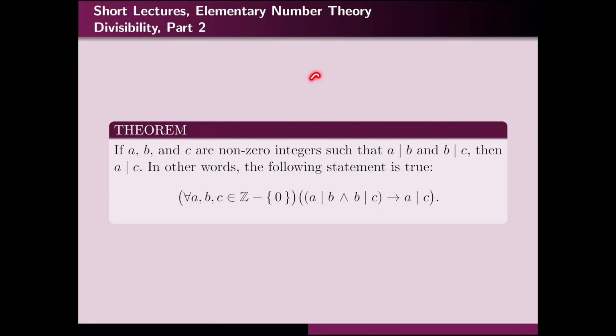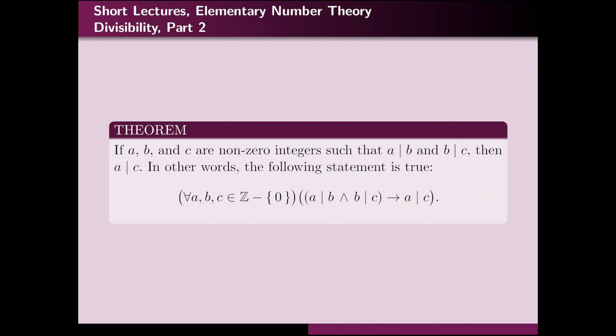For example, if I know that a is less than b and b itself is less than c, I can conclude that a is less than c. So this means equality, inequality less than, and divisibility are what are called transitive relations. We will talk about these properties of relations extensively later. Okay, so this is what we want to show. So let us have a proof.